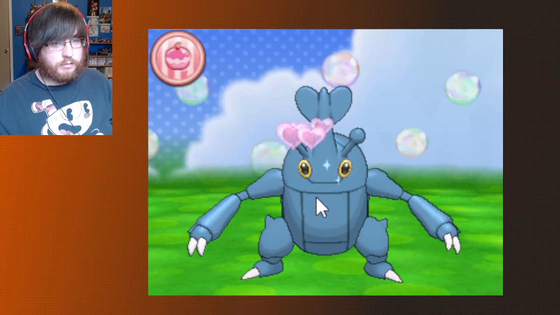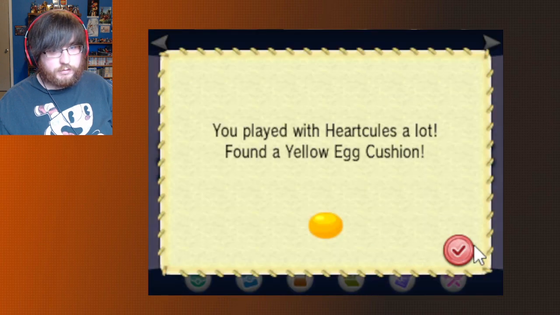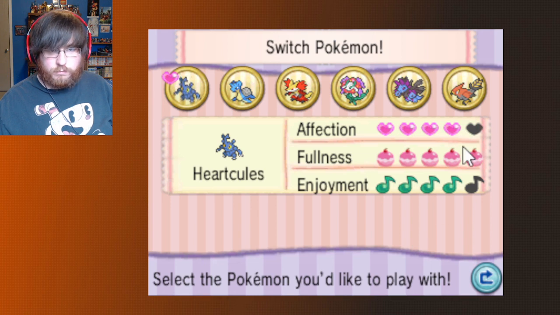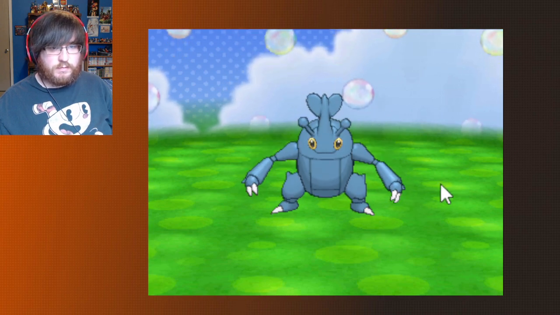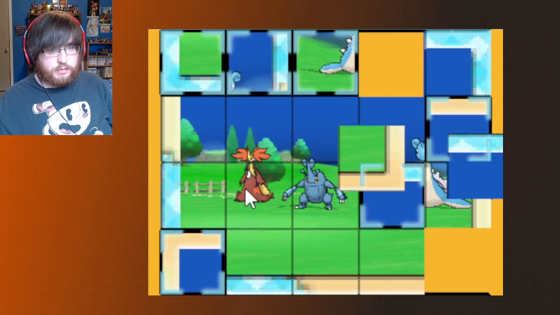Oh, I think we're done. Let's double check. Yeah. Oh, nope. Nope, the affection's not maxed. Normally that's what that means. Weird. I guess we'll go a couple more rounds and try to max out. That was weird that the heart thing popped up. That's weird.